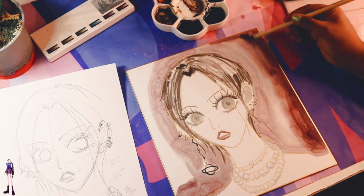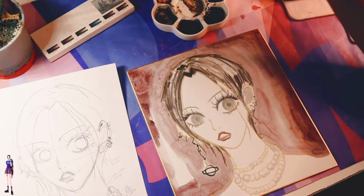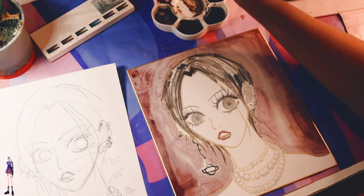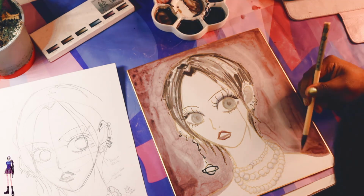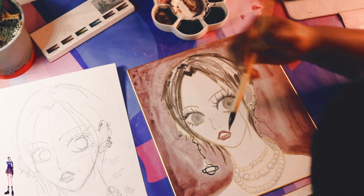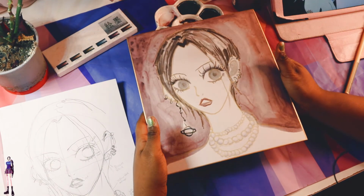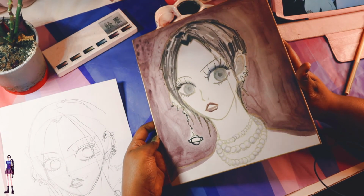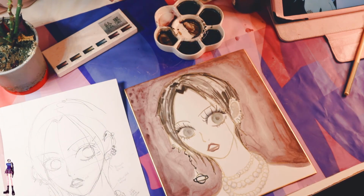At this point I was contemplating whether or not I should colour her skin in, tint it with that blackish yellow colour. I just felt like her skin was too white. Her skin stood out a bit too much compared to all of the muted colours in the palette, so I had to do something about it.